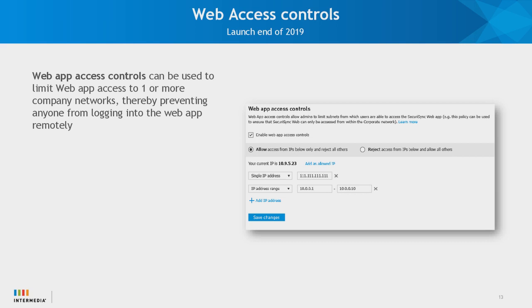So what this would allow an admin to do is configure one or more subnets, so only corporate networks. When you go home, you can't access it. The theory there is that you can still access it over your mobile phone, but the mobile app gives you a lot more capability. You can download more files. You can do more sinister stuff, if you will, that we're preventing you from doing. Anyway, we're working on this, and we're hoping to launch it by the end of the year, which will be, I think, one of the key pillars in our security story.